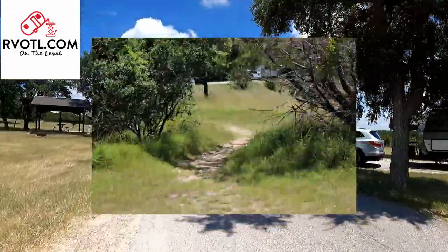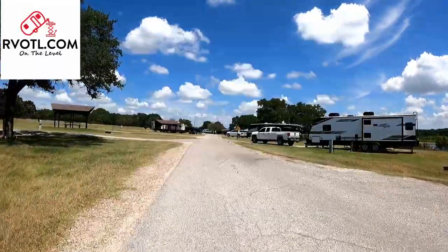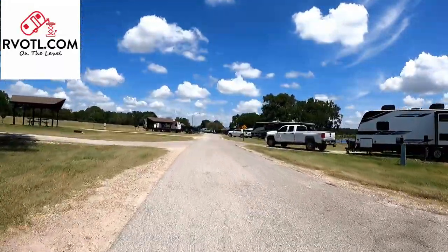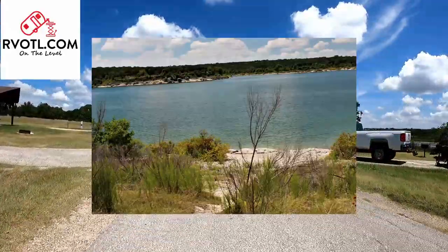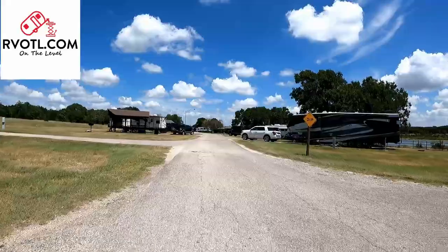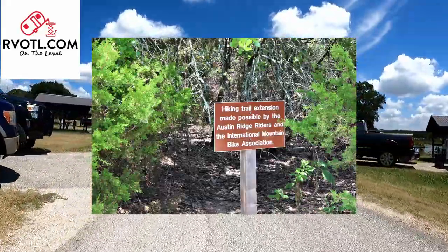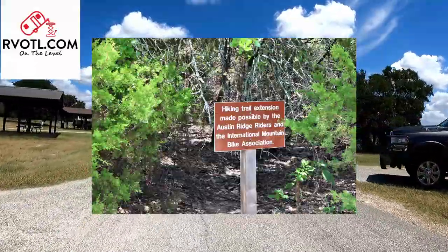There are very nice trails around the park with plenty of access to the water from the camping sites. Most of the trails are nice, but be aware there are some really steep banks, so please keep an eye on your footing and on the kiddos. The trails seem to be a big attraction in this area, and some of the local associations have put some work and money into improving them.